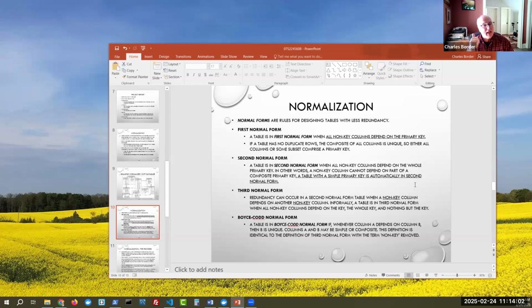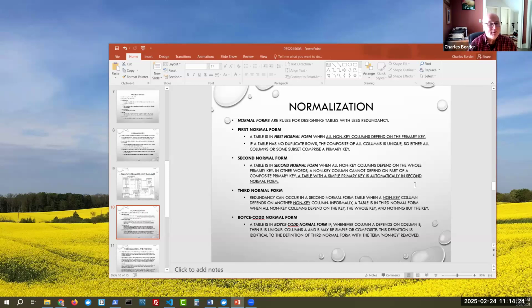We don't want to carry extra information in our tables. Well, to do that, to kind of organize it and make it more formal, we've come up with this idea of normal forms. And normal forms, most business databases, by the way, strive to get to the third normal form.